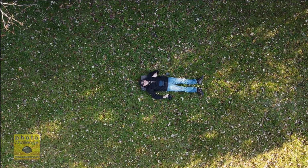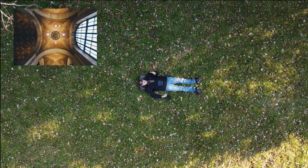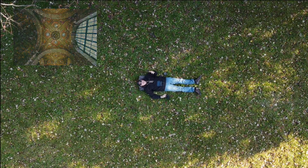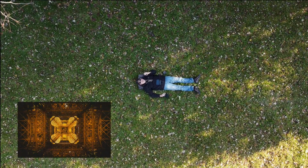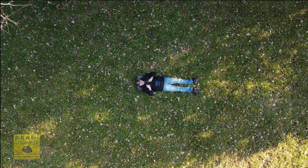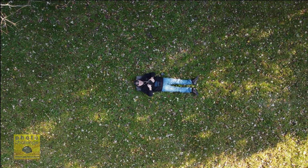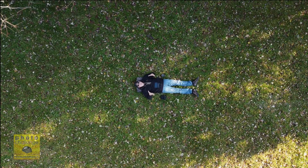And let's say you're in a church and there's this beautiful ceiling, or any other type of temple, or just building, and you're indoors and the ceiling is out of this world, like a castle in France or in England. You just put your camera on a timer, make sure you get a good exposure. It doesn't matter if it's a slow exposure, because you're going to be putting your camera straight on the floor as if it's on a tripod, so it's not moving.